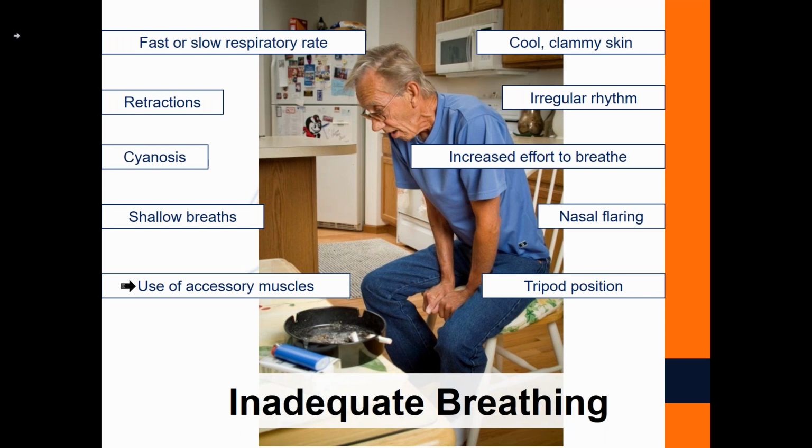We don't even have to get that deep into it. If the muscles aren't used to it and they're demanding more oxygen, and oxygen is already the problem, they're not going to be as efficient. They're not going to be as effective. They're going to tire out faster, which means my patient's inadequate breathing is going to do what? Decline. Just get worse.